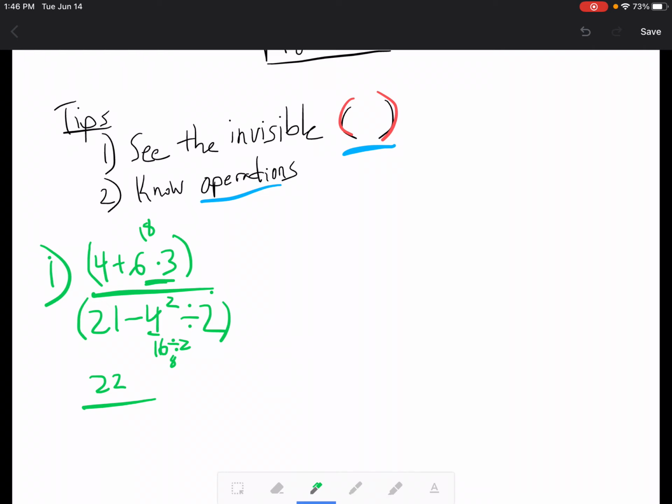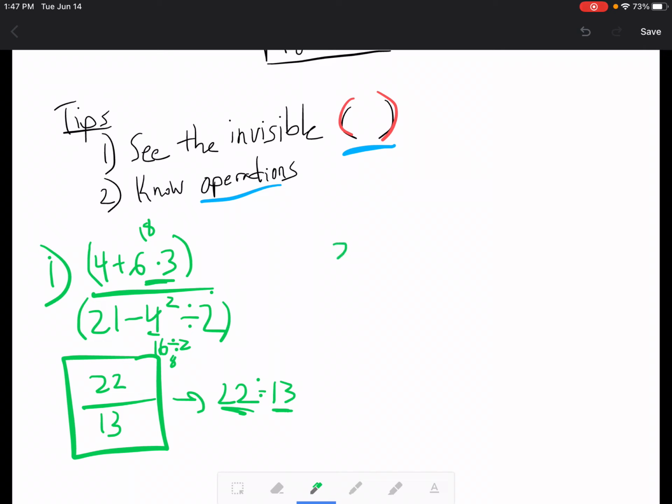21 minus 8 is going to be 13. And that's it. So that's as far as we're going to want to take that problem because we cannot simplify it any further. Okay? Now, it might get to the point where sometimes these numbers might play well together. And so you got to remember that this could end up being 22 divided by 13. So if this was like an 11 or if this was 26, we could go a step further. But we don't have that, so we can't.